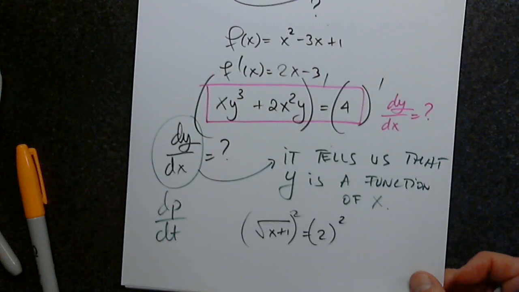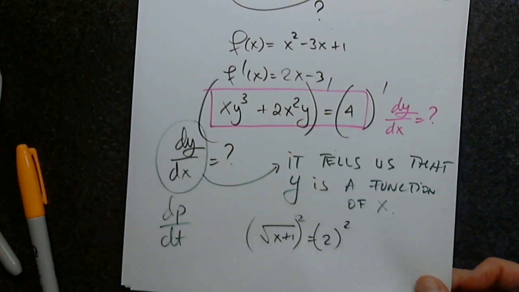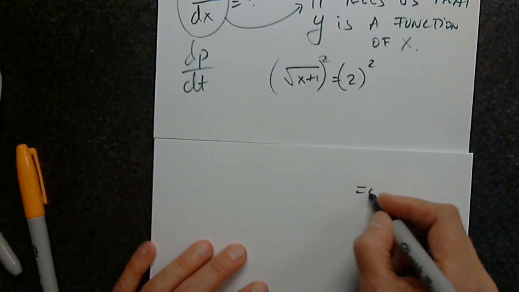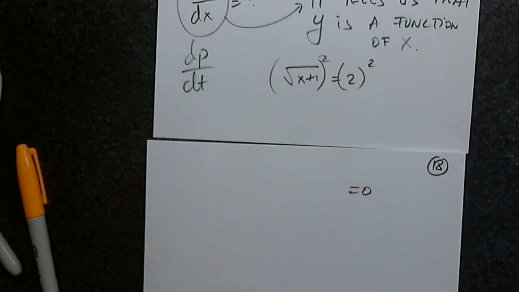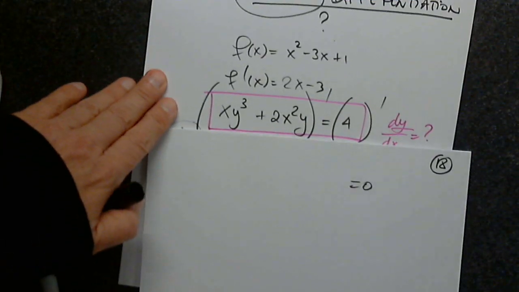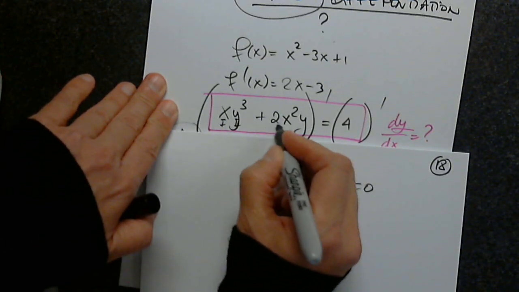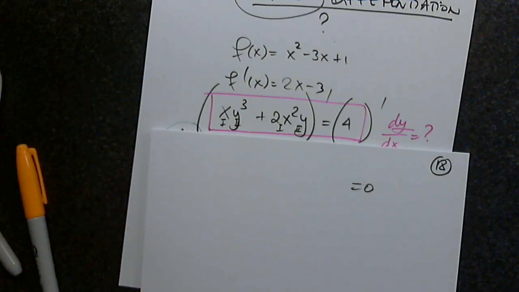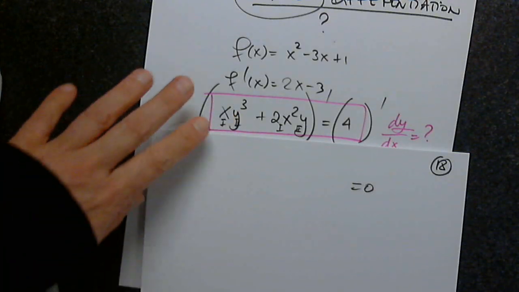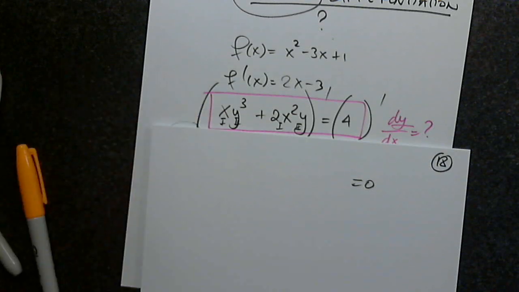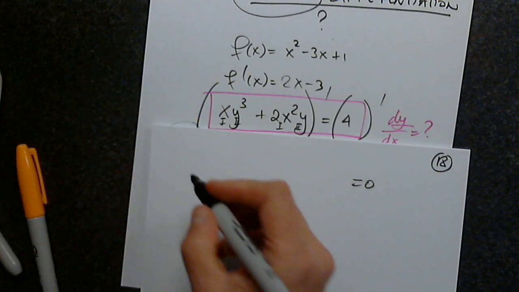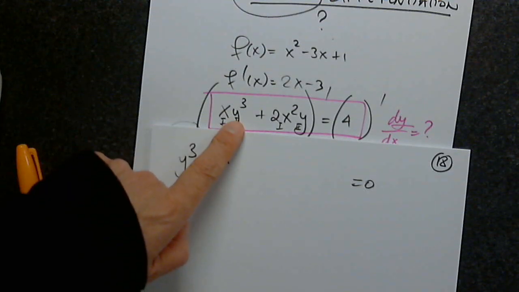That is 0. Perfect. So the right-hand side is 0. But now I have to be very careful with the left-hand side. Why? Because I have two products. 1, 2. 1, 2. y is not a variable. y is a function that I don't have. So let's differentiate this first product. The first function prime is, yes, that's not a problem, times y cubed plus x multiplied by the second function prime. This is the chain rule.